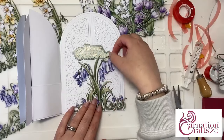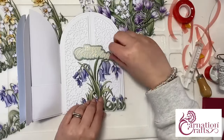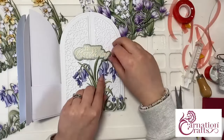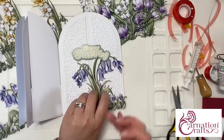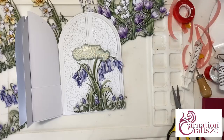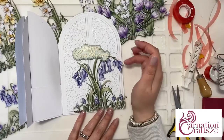It's so interesting, the ways of working with these, because you can just lift that sentiment slightly to poke that under. You can go in and just tease things up, add things to a dimension, add things to a level as well, just by adding in these different flowers.